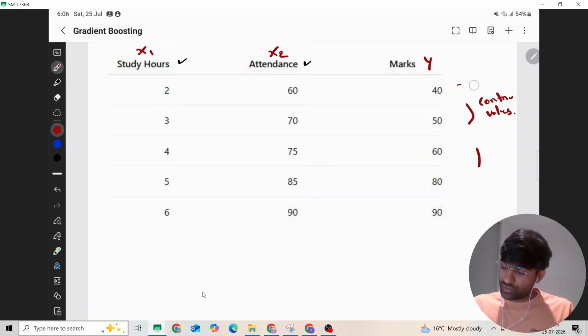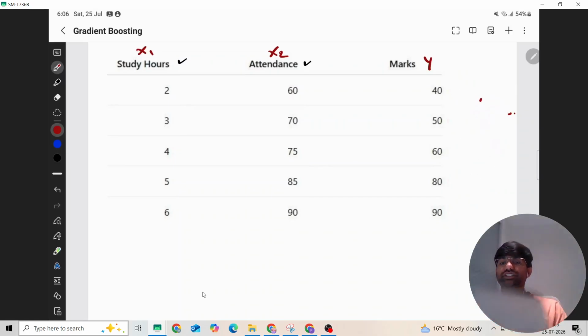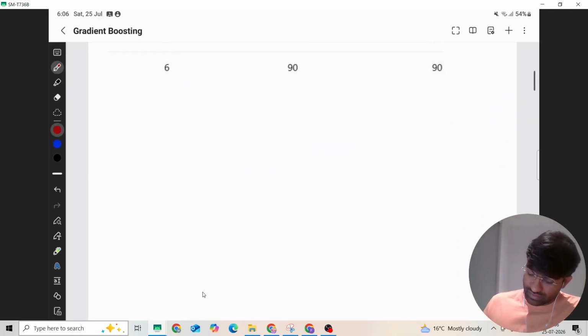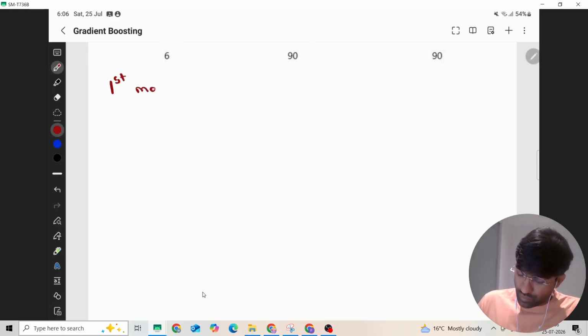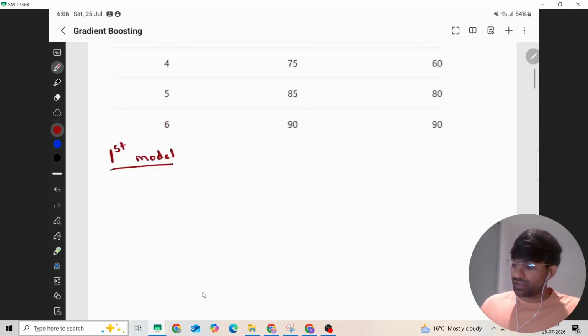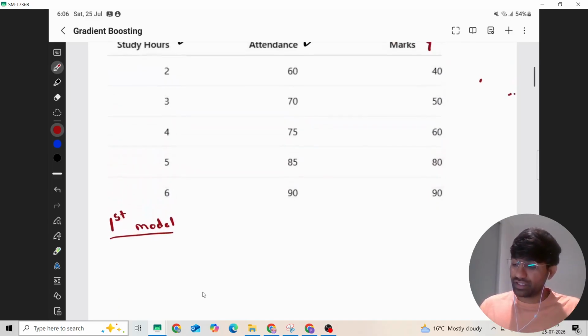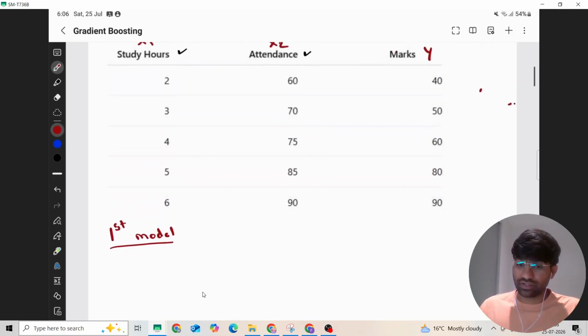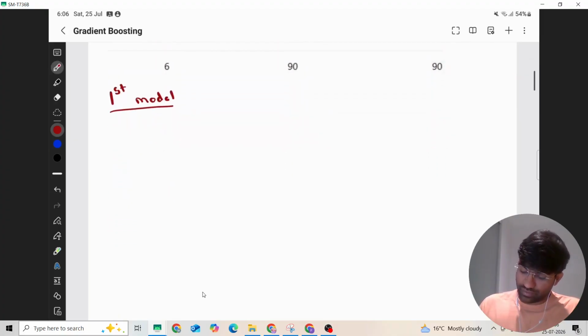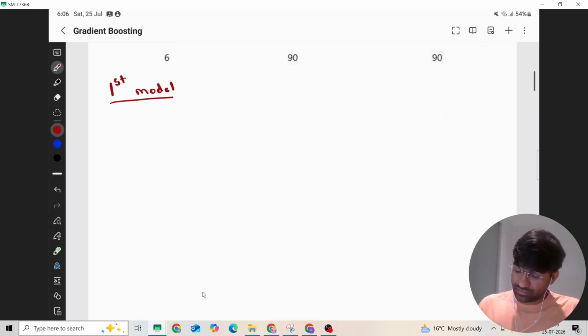As I told you, first our machine will build a base model. How does it work? Because our prediction is continuous, our first model will just calculate the mean of the output variable. That is our y hat. So here our y hat is 1 by n summation of y.